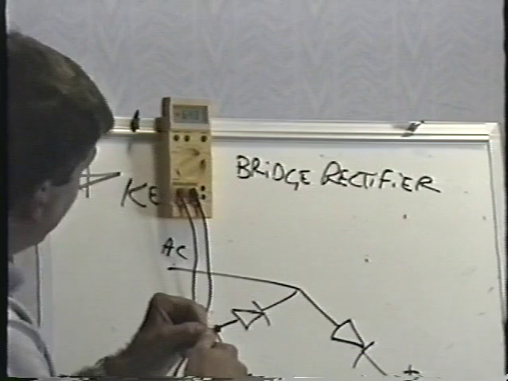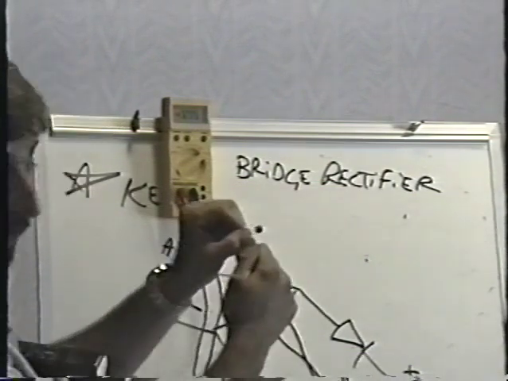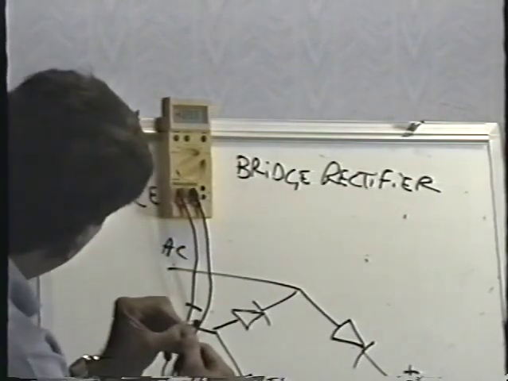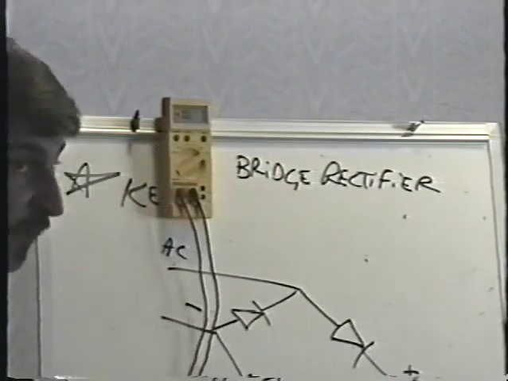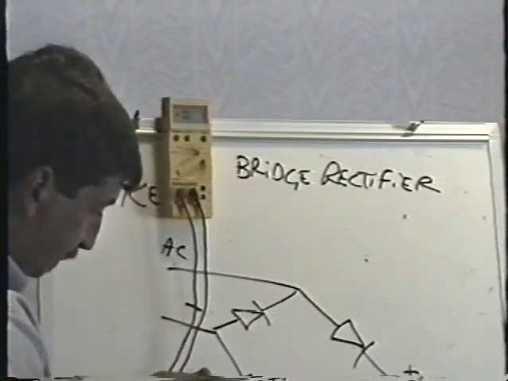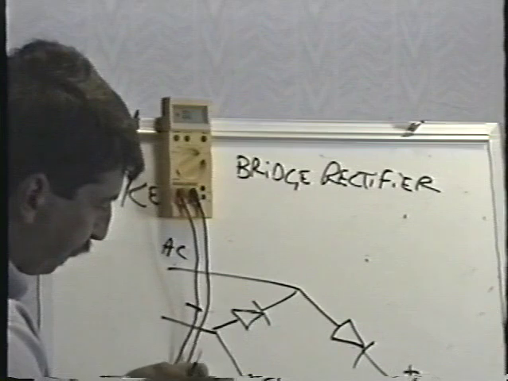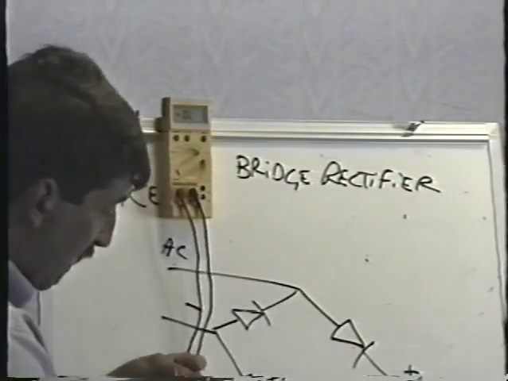There's one. I get a junction drop, 0.6, 0.7, very small, so it makes sense. 0.7. Oh, it's even up to 0.8. Wait, it's freaking out. Wait a minute. It's really bad, or I'm just not getting my meter leads on there. Here, let's try this one here. Open one direction. Open the other direction. No, maybe I'm not.